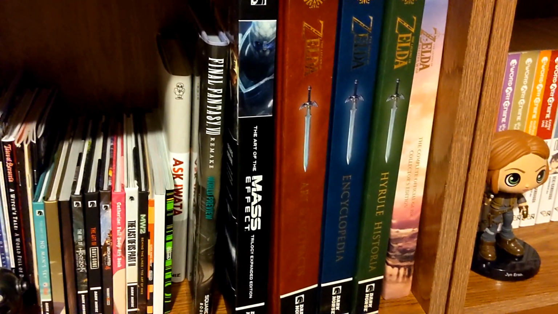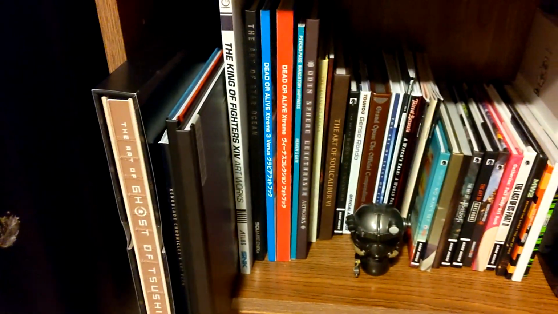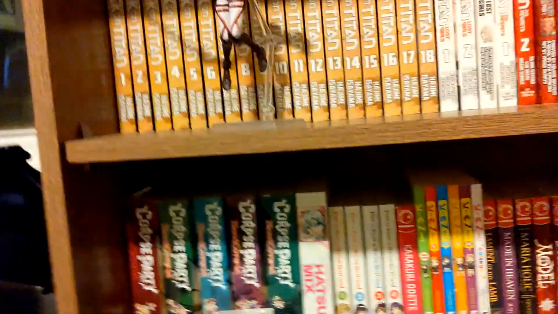The Final Fantasy one isn't. The Ghost of Tsushima one isn't, but then the rest, I believe, are. And then we have Askewada down here, which isn't a gaming art book, but it didn't fit up there because it's just a little too tall. So we had to put it over here.